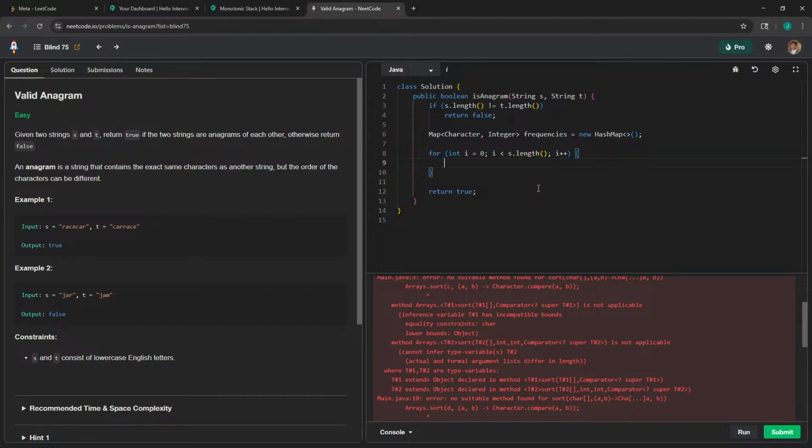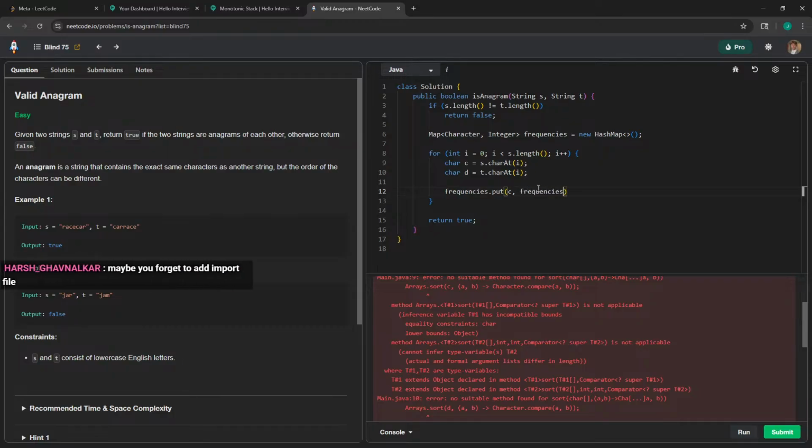If we go through everything on this list, it's not s, it would be t. Then we can say frequencies.put, and then we can put in c, and the value will be frequencies.getOrDefault.